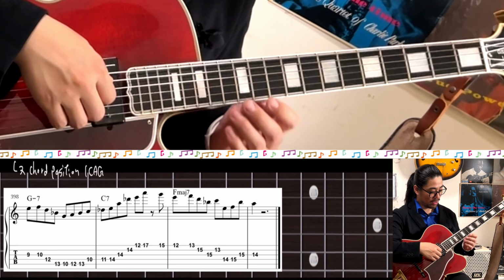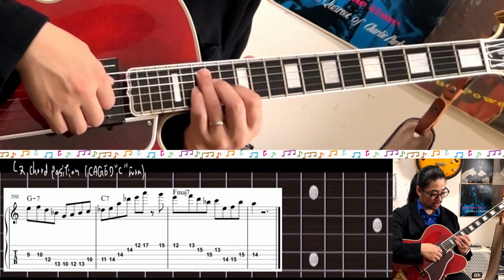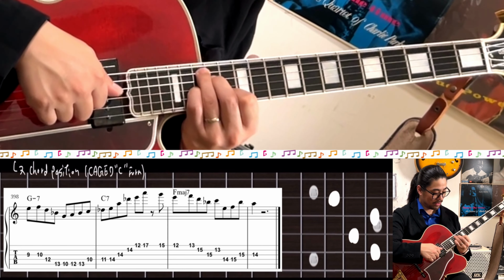The C7 section, right? Okay, then the C7 chord position here. So, octave. Okay. Then the chord tones 1-3-5-7, 1-3-5-7. Then the scale is C Mixolydian.